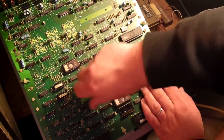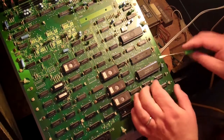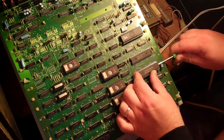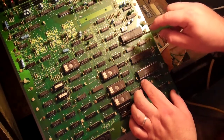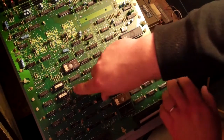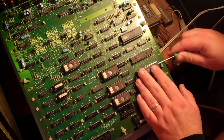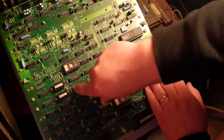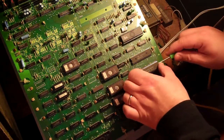But the notches may be different. You see this chip right here has got a notch right there. That's another way of knowing where pin 1 is. This chip doesn't have any notches, but it has this stripe down the side. And there are some little notches on these chips. And you'll see sometimes on the actual board there'll be notches on the silk screen too.